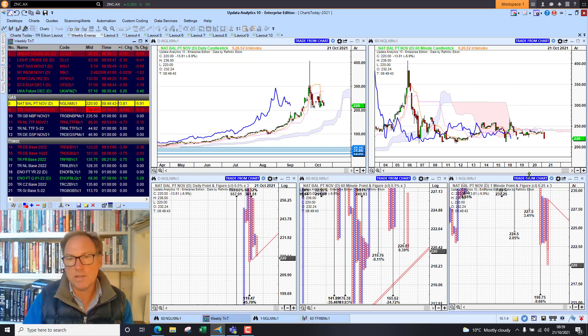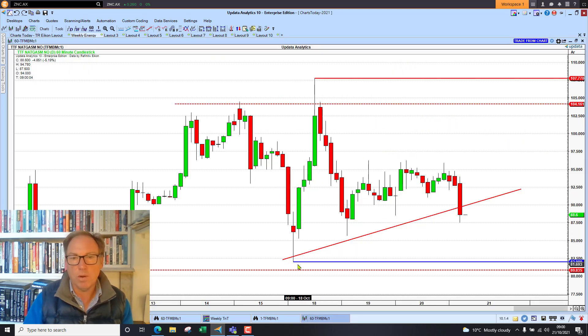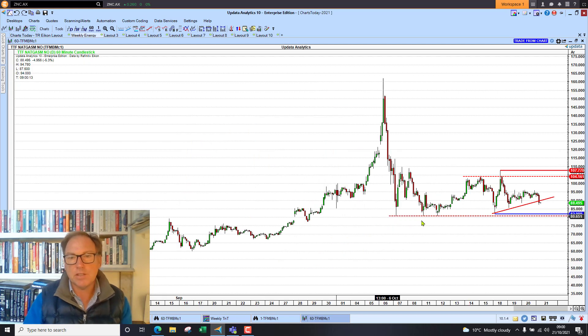For the moment, all eyes are on whether we're going to break those lows. If we look at TTF, it's very much that same picture. This was the spike — fallen back, and now we're in a damped reaction after that move. We've got recent highs of 82 and 107.77. The key thing is if we break through that level at around 80 euros. We need to break above 104 for a breakout to the upside, so it's all about watching this play out.